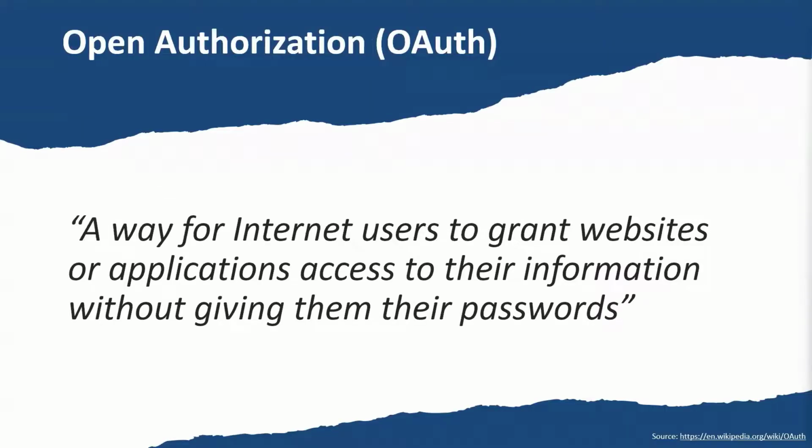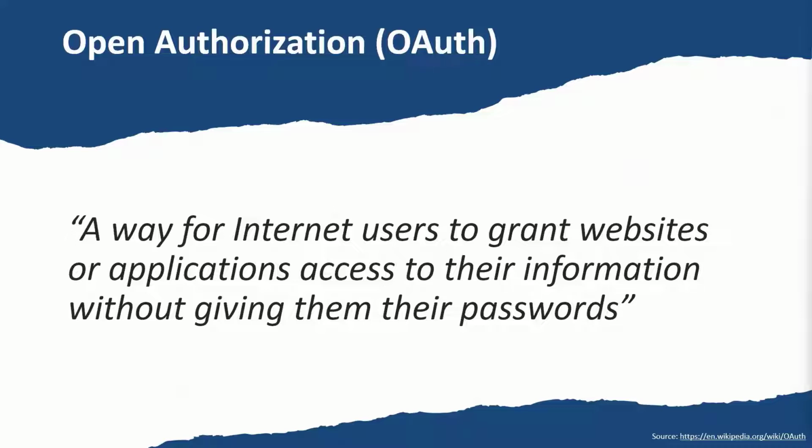So let's have a look first at open authorization and what that is. To put it simply, OAuth is really just a way for internet users like you and me to grant other websites or applications access to their information without giving them their passwords. The specific use case that we're going to look at today is something like Mint. If you're not familiar with Mint, it is an application that you can use as a central management place for all of your finances. You can connect it to all your bank accounts, import all of those transactions into Mint, and then create budgets and keep track of everything.